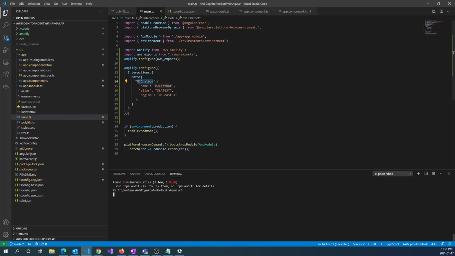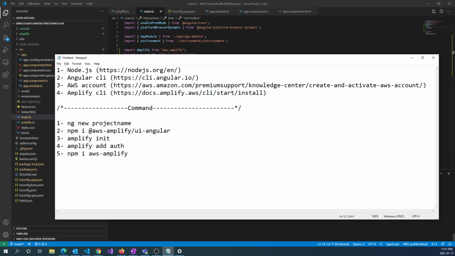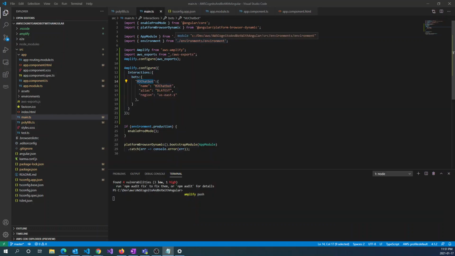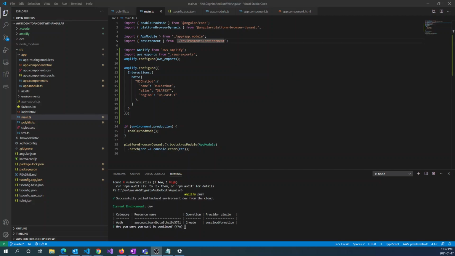So the next step is that in our terminal we have to run the following command, amplify push. Okay, it will ask if we want to create the following resources.